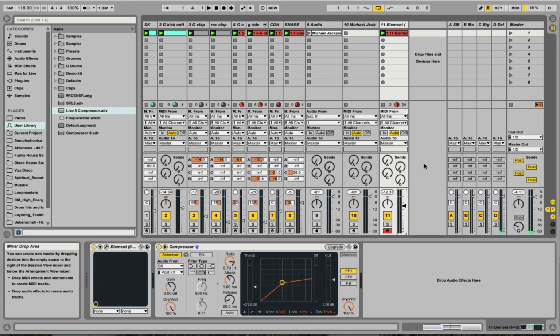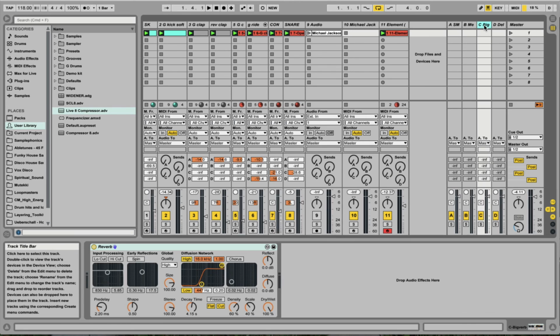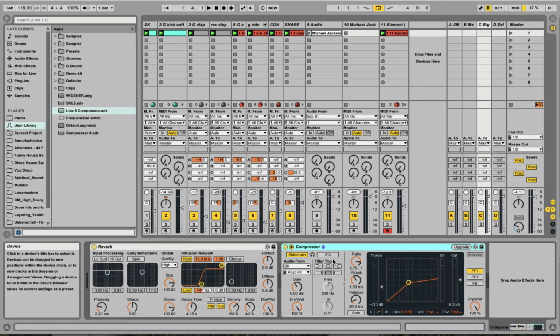Okay, I'm going to show you something else really cool now. I'm going to copy this setting of this sidechain compressor, and I'm actually going to put it on one of the reverbs on a return track. So let's just put it after the reverb on the return track. If we turn this all the way up, this is a big reverb as well. See, now I've just soloed the return track here. You can hear just the reverbs pumping.